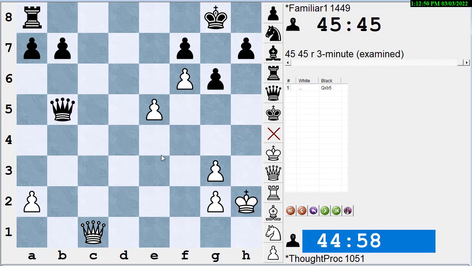Okay, and we won't include the checks and captures, so we won't include queen c8 check as a threat to win the rook. We're just looking for moves that are threats, but not checks and captures in this position. Well, you could stop the video and do this, and I will assume that you have if you already wanted to. But let's take a look. In this position, obviously queen h6, which is the unstoppable threat of mate in 1, is the number one threat. But actually, white has many, many, many threats that he can play. All right, so let's start looking at some of them.